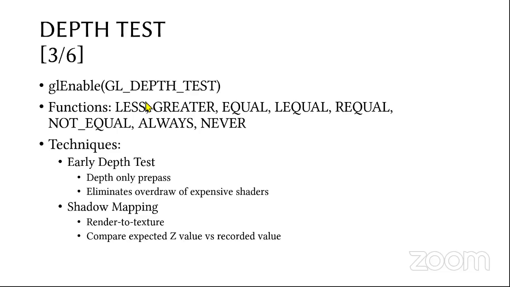The two techniques that use the depth buffer are, first, the early depth test. If you know you're going to have some expensive shader doing the drawing, it definitely helps to figure out if you can throw that fragment away before you even get there. One method is to do an early depth test with a pre-pass. In other words, you render depth first, and then you render it again. The G buffer is an example of doing this. You render it again, and only the samples that are going to be drawn with the fragment shader get done.